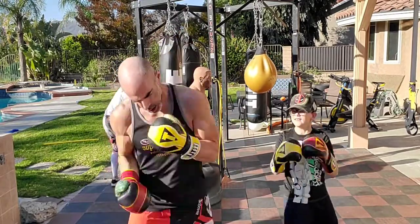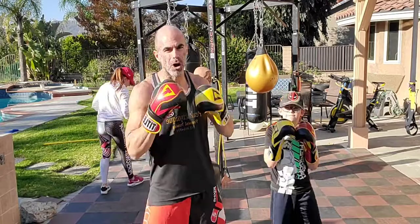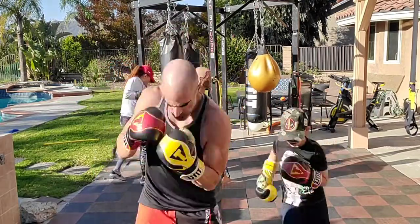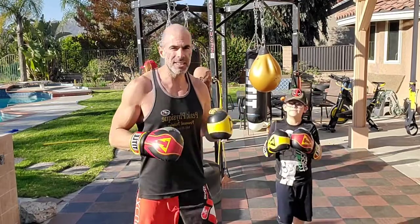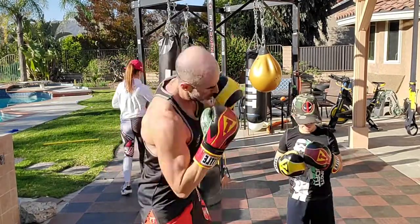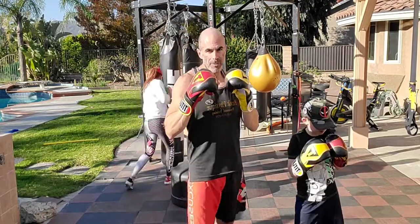Your abs here. Get those abs strong. Think of every combo, every exercise as an ab set. And right to the other side. Left body block to a right uppercut, a six. Block, six. Reset, bounce around.